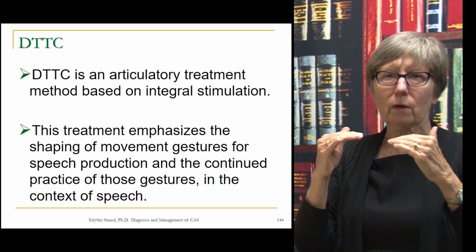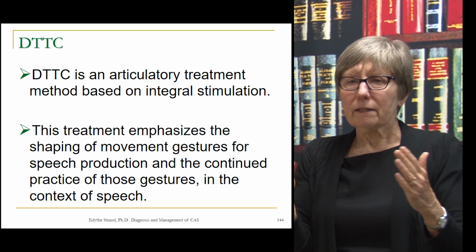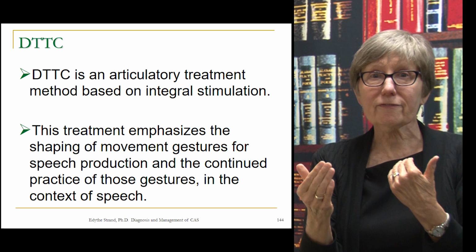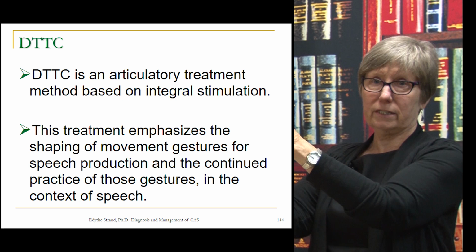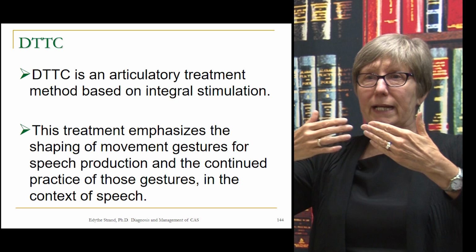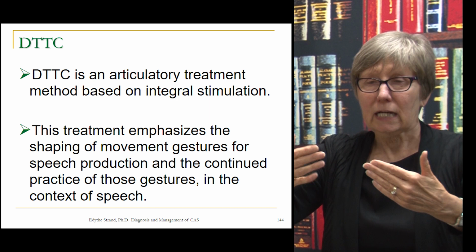So it occurred to me that maybe this use of a hierarchy similar to Jay's would work if I added and faded the cues more frequently, rather than reaching a criteria at simultaneous, moving to direct imitation until they reached a criteria, moving to the next step. In this case, in DTTC, it developed to the point where we would add cues, fade them as soon as we could, and then add them back in if they faltered. And that seemed to work much better.